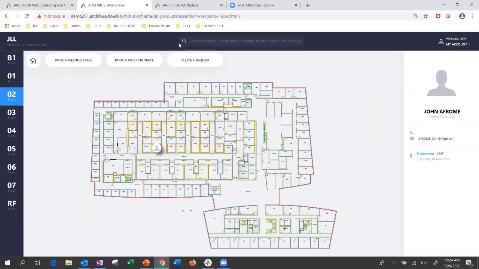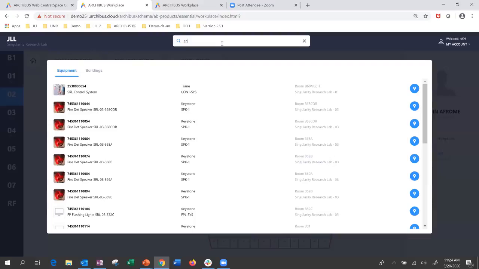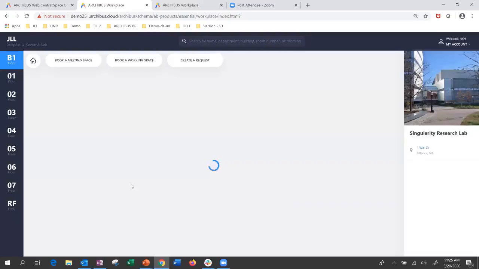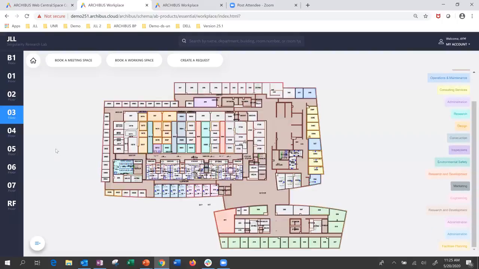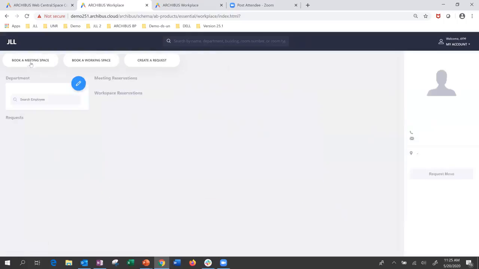You can also search for a variety of other types of information within the search bar at the top, such as departments, buildings, etc. For instance, if I want to look up a particular building, I can type in that building name. It's going to give me a listing of equipment for that building, as well as the building information. When I load that building and choose a particular floor plan, it's going to bring in all of those highlights that we would see within something such as Space Console. In this particular instance, it's bringing in that department information. Therefore, this could be used for things such as wayfinding purposes.